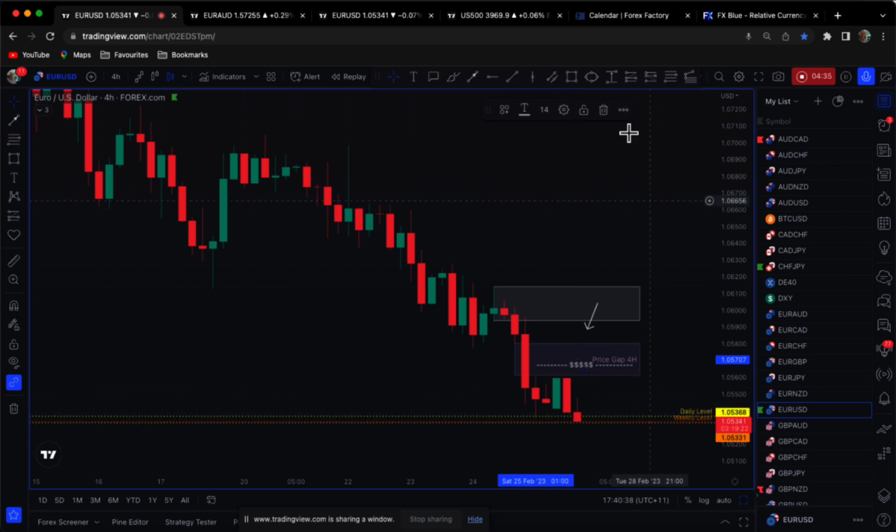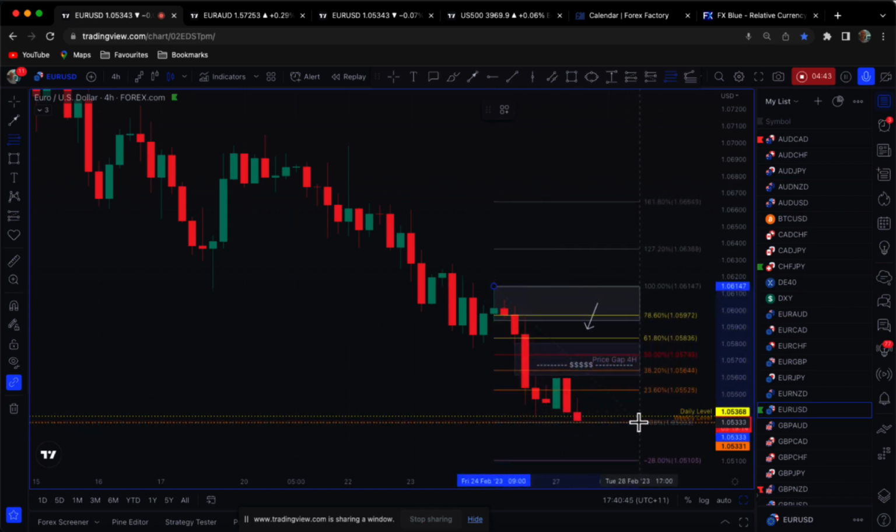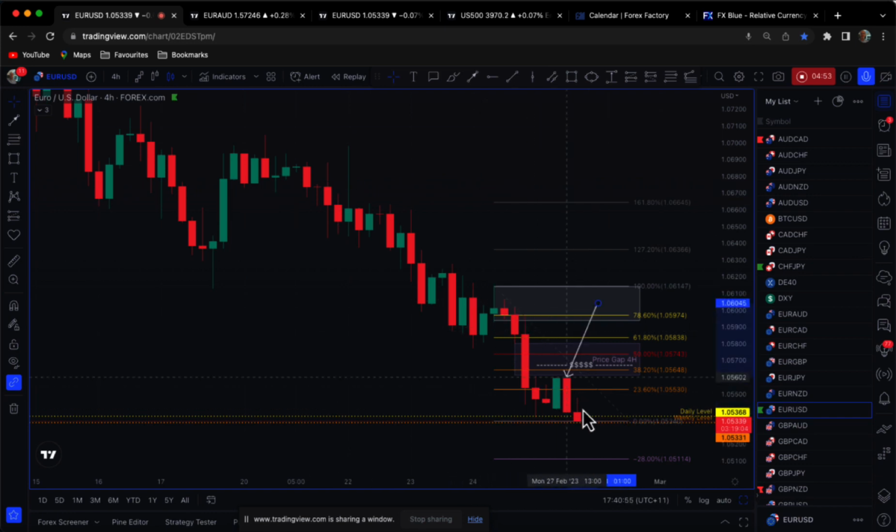This is overextended. And even if we grab a Fibonacci and pull it from this distribution high level down to the low, see my yellow zone, 61.8 to 78.6. It makes a lot of sense. It's a bearish trend. It's overextended. It's Monday. Be careful. They'll trap traders short here, and it wouldn't surprise me if they take this right back up into these levels up here, looking to rebalance, looking for liquidity, and then we might get the move down.